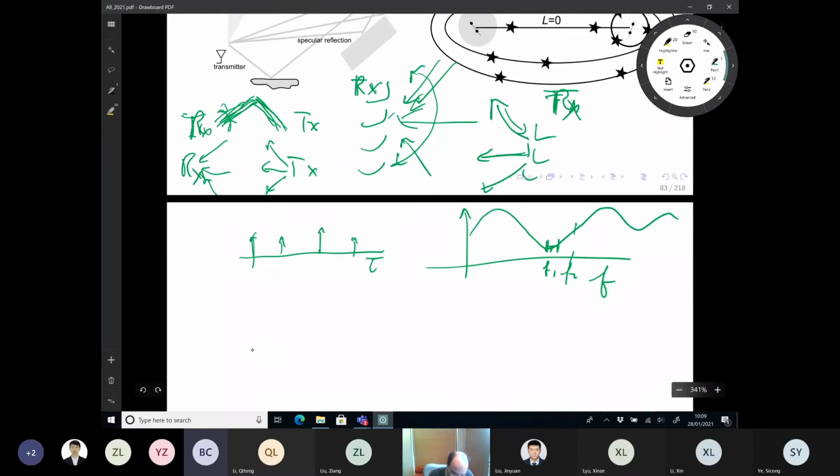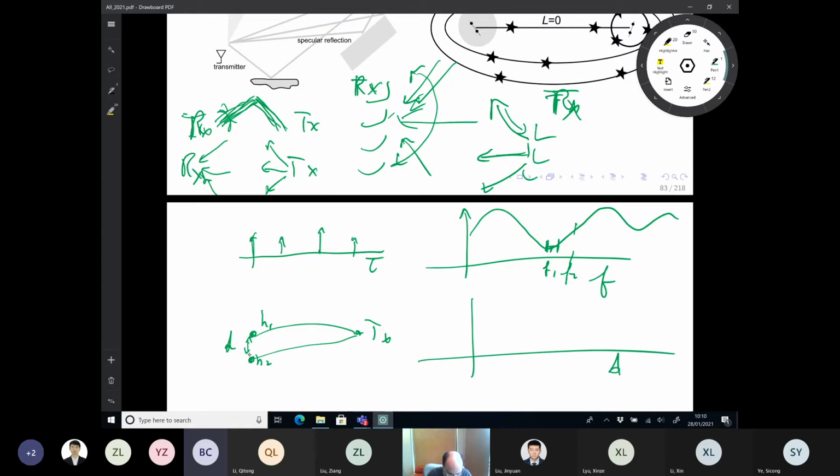So what happens in the spatial domain? In the spatial domain, if you have two antennas, I have an antenna here, imagine it is a receive antenna, and they're spread by some distance, right? And so you have your channel H1 and H2 coming from a transmitter. And you wonder how those two, H1 and H2, differ from each other as a function of the distance between them. So if I increase the distance, I keep antenna 1, but I move antenna 2 further away, so I increase the distance.